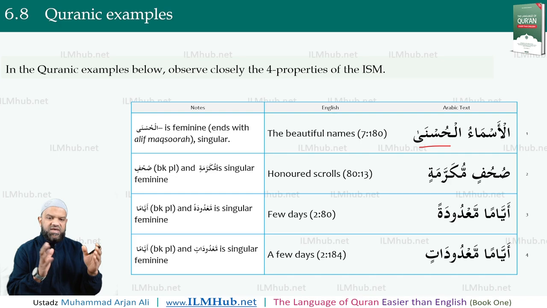Ayyaman is a plural of the word yawmun, which is singular, one day. Ayyaman is days. Then the last example, the opposite of that, is also sometimes found in the Quran. Ayyaman ma'dudatin. That is now treated as feminine and it's plural. So again, these things happen in the Quran. There are reasons which are called eloquence, which we'll study inshallah at very advanced levels. But for now, just acknowledge in the back of your mind, oftentimes you will see broken plurals, in particular plurals of non-aqil, treated as if it is singular feminine.